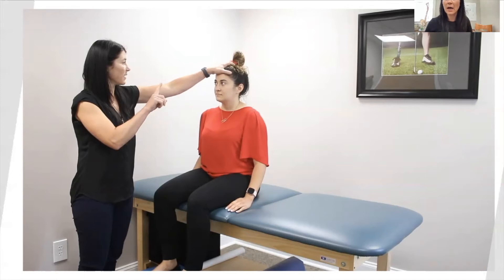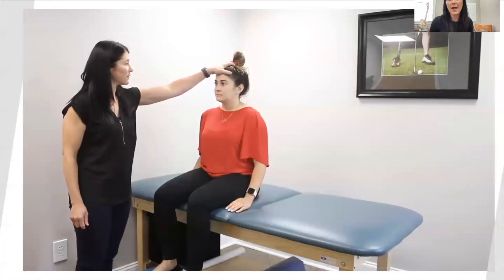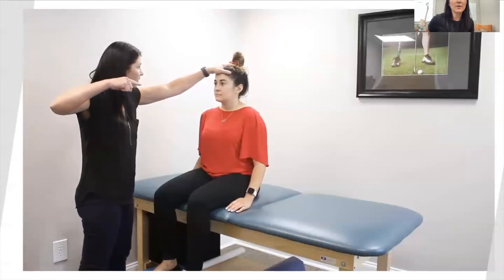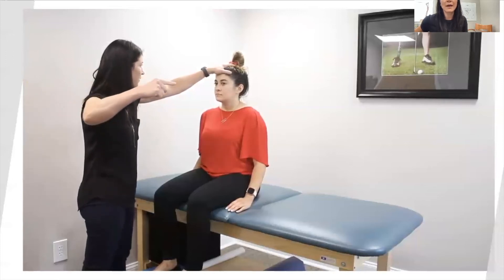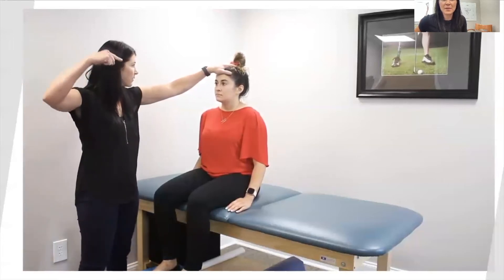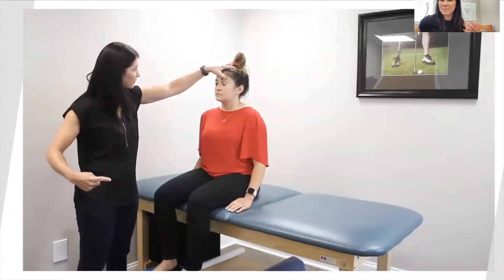Then we move into the oculomotor exam. I'll have you, the client, sit on a table or in a chair if you need some support, and we're going to start by screening your eye movement. Do your eyes move together? Do they move cleanly? I'm going to see if there's any residual eye instability, then screen your eyes moving up about 30 degrees, down about 30 degrees, side to side, up, and then down again. I'm looking — do they move together and cleanly? Then I'm going to take you to full range all the way out to each side and up and down. If I see little ticking or jumping of the eyes, that's going to tell me something might be going on with your inner ear.